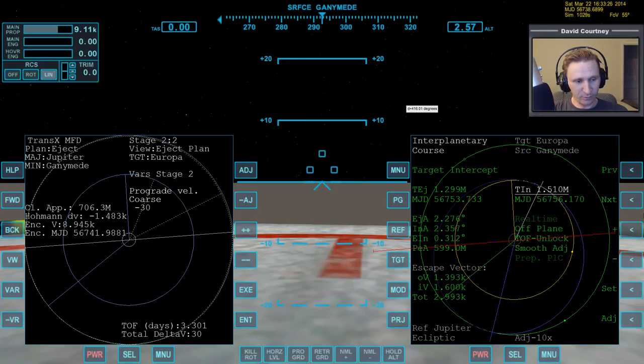So that number, and now let's check TEJ. And back this way. So it's not a big savings. It's only 8 meters per second, but it does show that there is some potential savings, depending on how you do this. So let's lock again, and let's see if we can find a better solution yet.